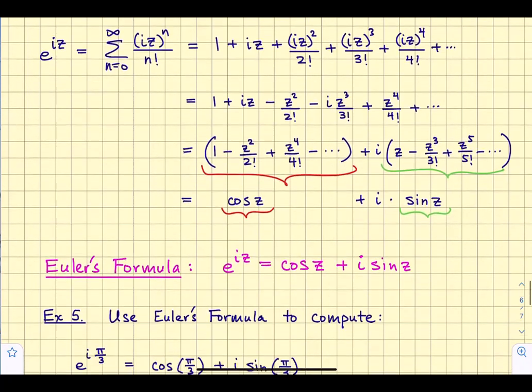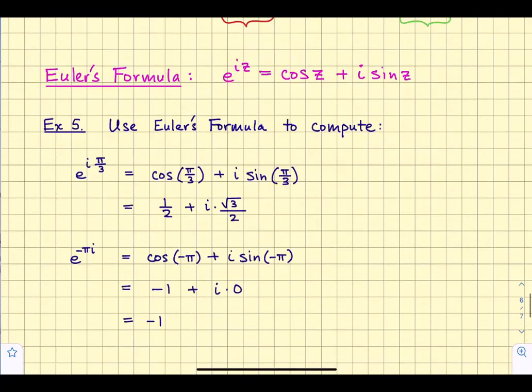And this is known as Euler's formula, a very powerful formula that's used in many branches of mathematics. As a quick final example, we can use Euler's formula to compute e to complex powers. For example, e to the i pi over 3. Well, e to the iz for any z is cosine z plus i sine z. My z here is pi over 3, so I put this into the cosine function and this into the sine function. Cosine of pi over 3 is 1/2. Sine of pi over 3 is square root of 3 over 2. And we very quickly are able to calculate this rather complicated object.